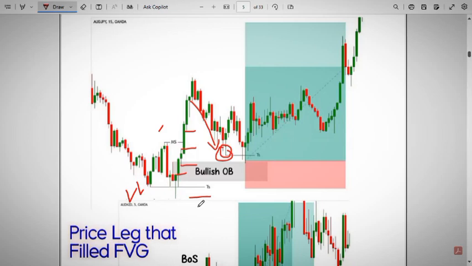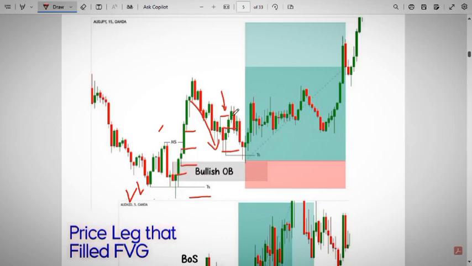Which means you're going to risk a lot of money, which is not a very good risk management strategy. So it's better to wait for price to actually tap into your order block, for you to have a very nice stop loss. You see what happened here is price went a little bit higher, like we had a very weak market structure shift there. So if you expect this order block to hold, because this is an order block that was in the price leg that filled the fair value gap, that's why I said this is also part of inducement. So you don't use this.